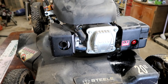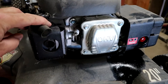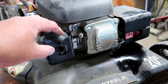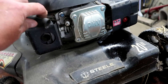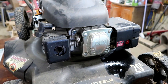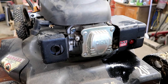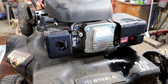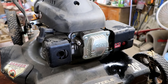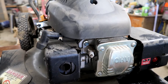The first on the list is compression. Here is the boot that goes on your spark plug — there's the spark plug, that's where the compression builds up, then a spark ignites it all and you get power. We're gonna check that. Although if your mower isn't running and nothing catastrophic has happened — if it didn't just blow up one day with all kinds of smoke coming out — chances are your compression is okay. It's required to run the engine, but chances are yours is gonna be okay.